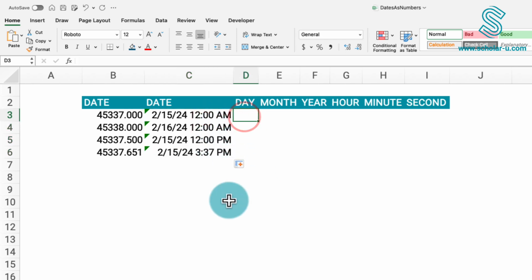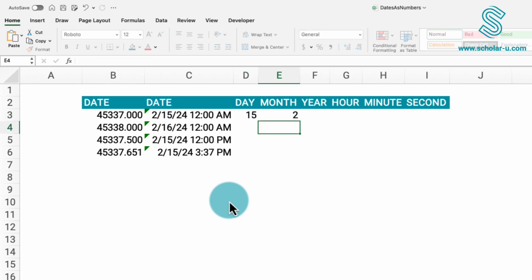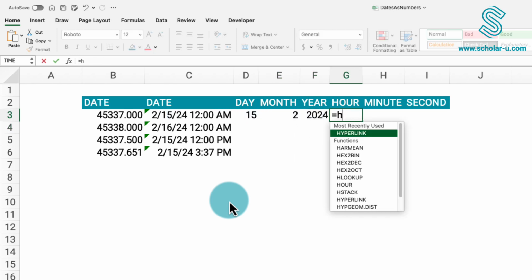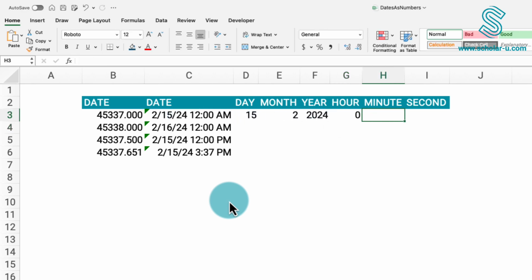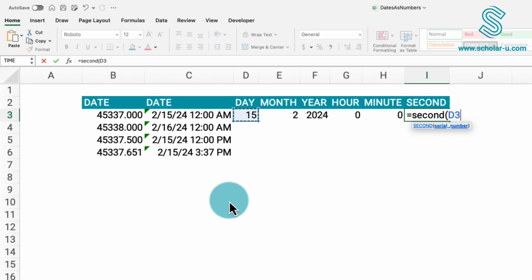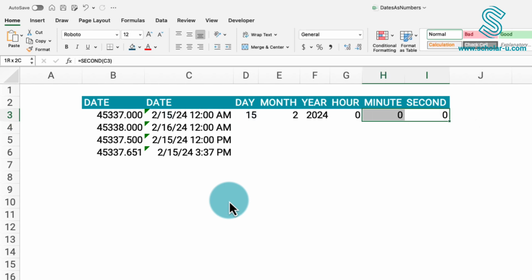Now, when we work with this type of data, we can use the full date or we can extract specific values. For example, the day function will extract the day, the month function extracts the month, we have the year function that extracts the year, we have an hour function, a minute function, and finally, we have a second function that, as expected, will extract the number of seconds in that date time format.